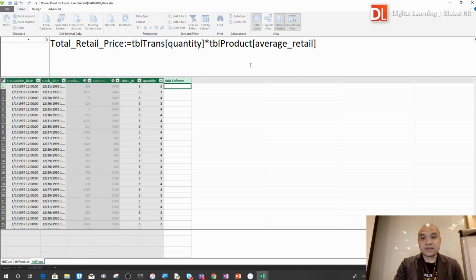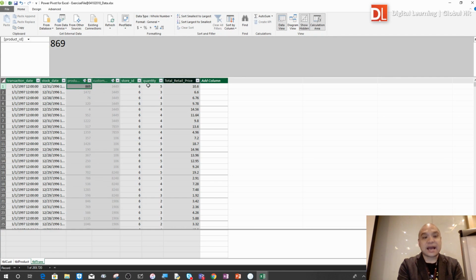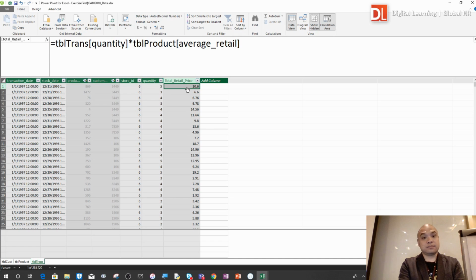If we do it in this way, we will use the product ID here from the many side, because for this table, this is the many table. It will check from this product ID and then jump to the product table to look for the price of each product.